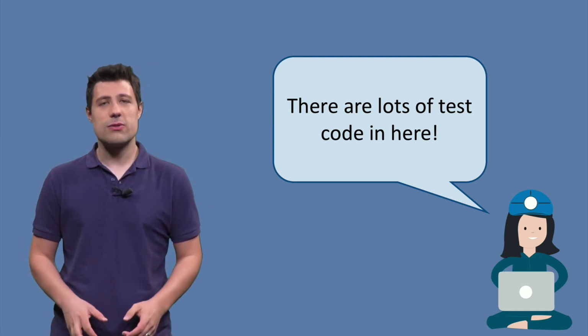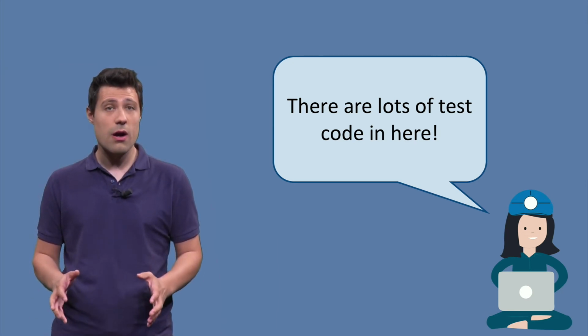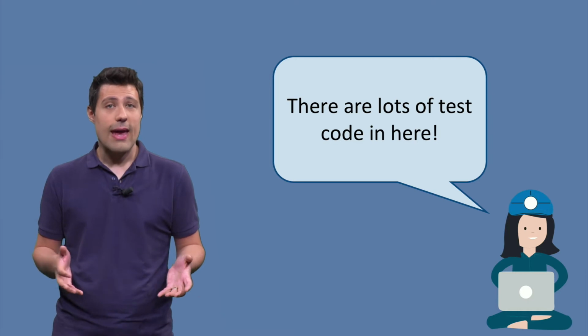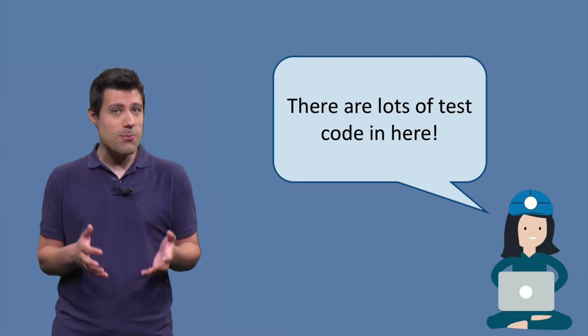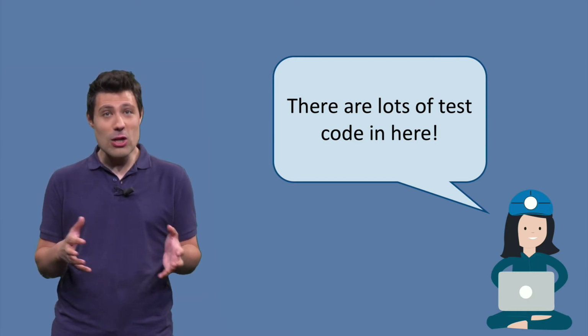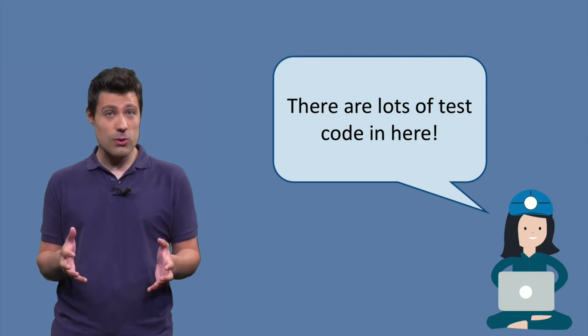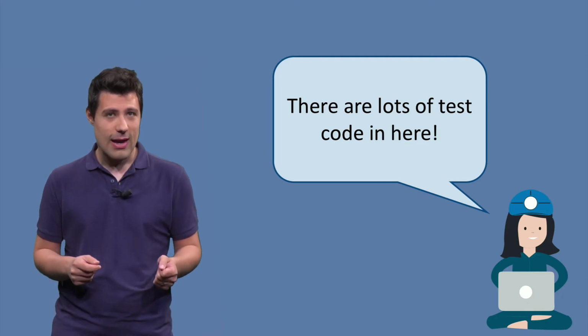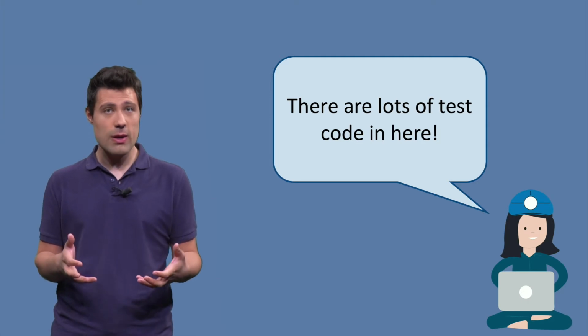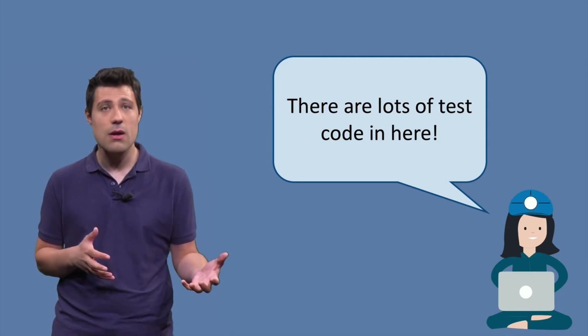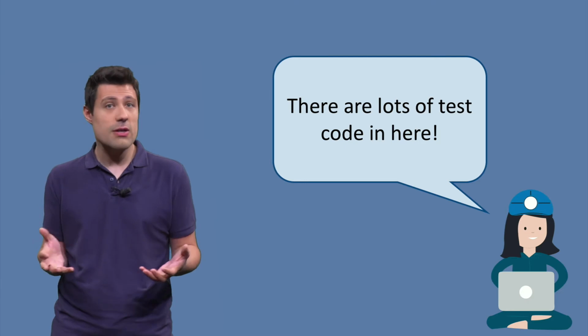You definitely noticed that the amount of test code we wrote so far is quite significant. And having all this test code means that in practice, you're not going to only have large production code bases, but also large test code bases. And in the same way that you put lots of effort to make sure that your production code is maintainable, you have to do the same thing for the test code.